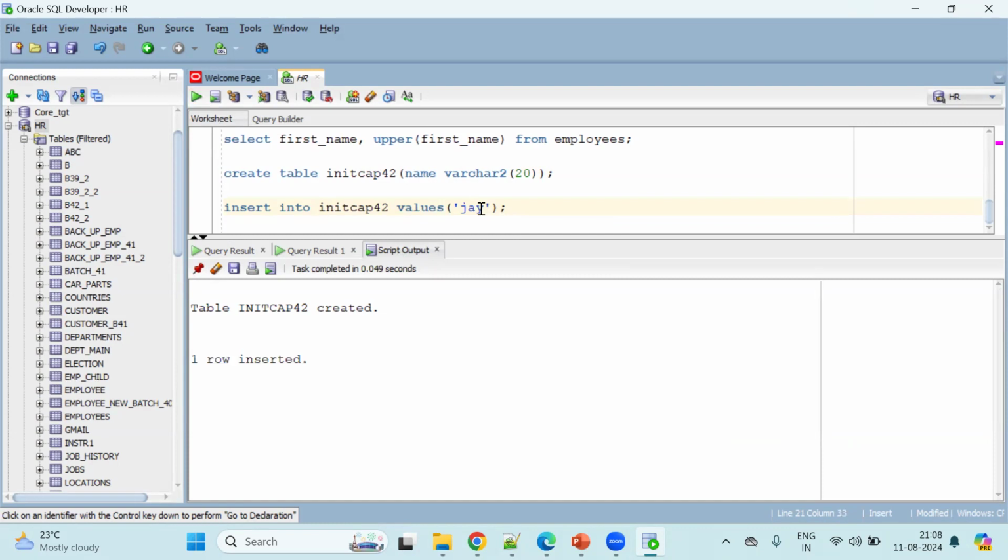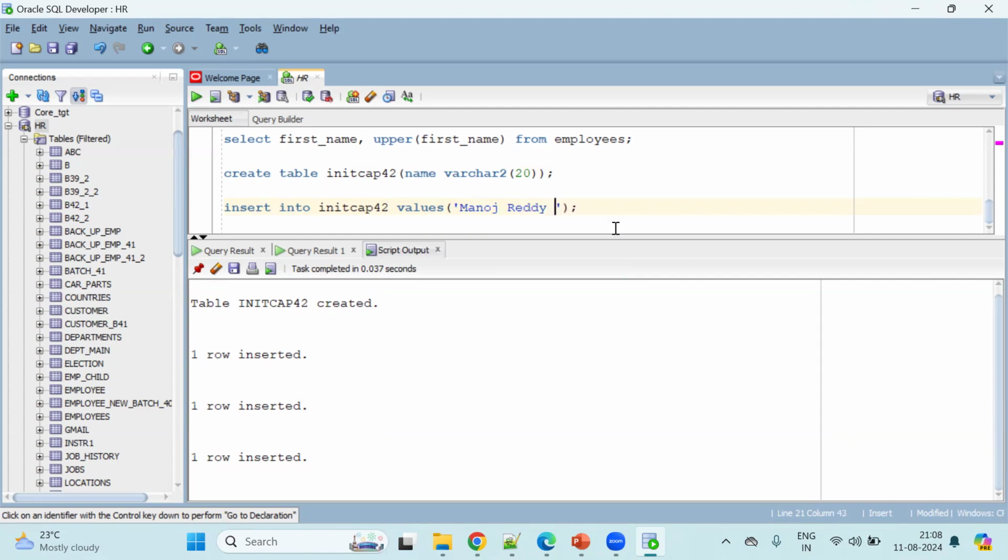Then the next value we'll make it Gia. The next value, Shiva Kumar. Then some name like Manoj Reddy.